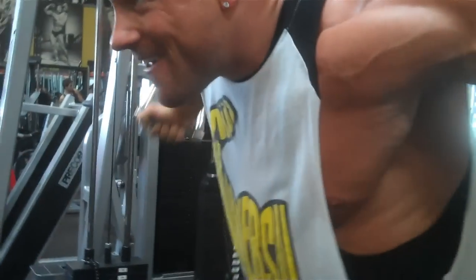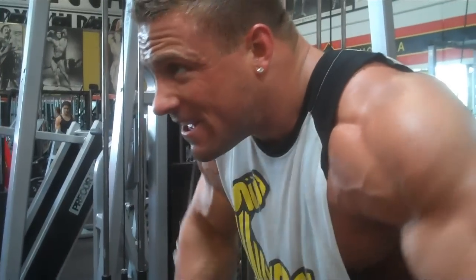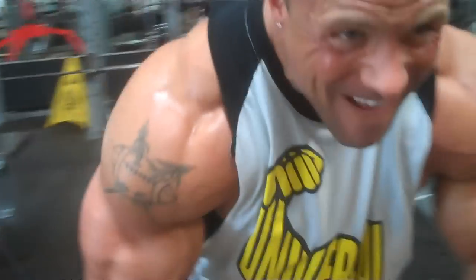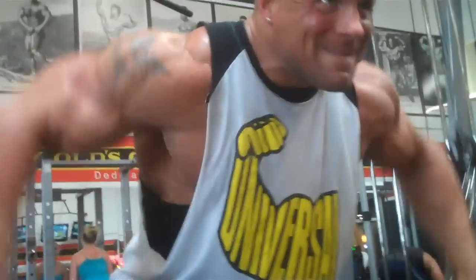More intensity at the bottom. More intensity down there. Yeah. There you go. Good. Yeah. Come on, squeeze that. Squeeze that. Come on. Good.